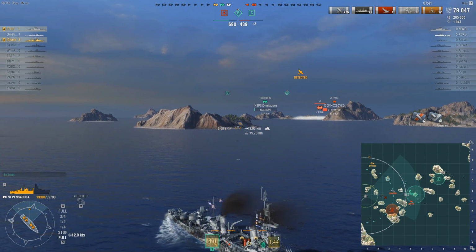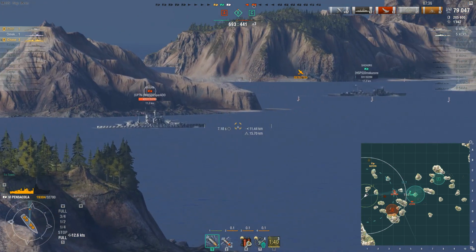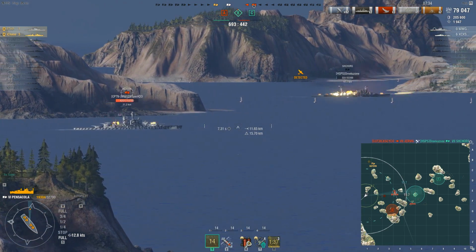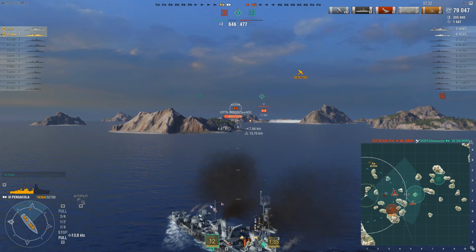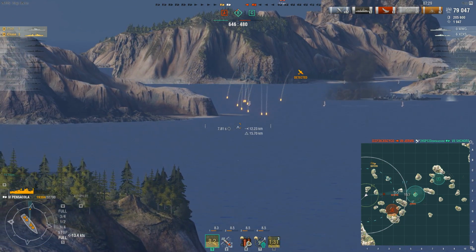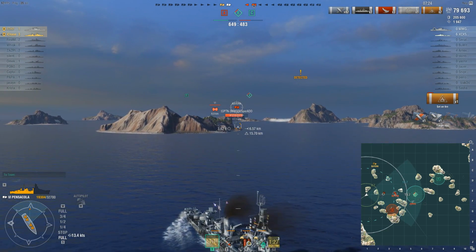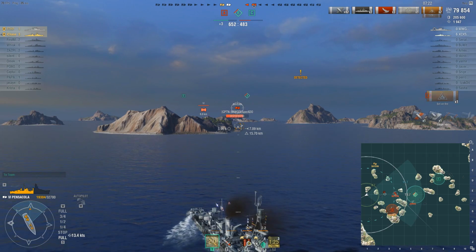But the Bayern did seem to be more preoccupied with his guns facing a different direction. So I'm going to take a few more pot shots and try to maybe put the island between the two of us again. But it doesn't really seem to be working. The plane continues to have me spotted. Okay, now I am also surface spotted by the Bayern. So that's my cue to now get the hell out of here.